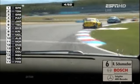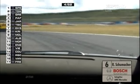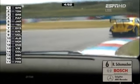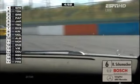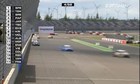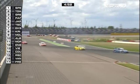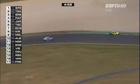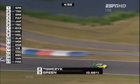Oh, back on board with Ralf Schumacher as he gets a bit of a lift off the runoff there, just onto the curb. So Schumacher with Coulthard in the all-yellow machine right in front of him. You can just see into shot now. And Schumi really giving that car something, though he's down there in 15th. So then there we have the second and third from our heli.